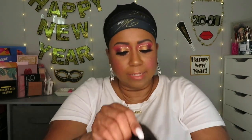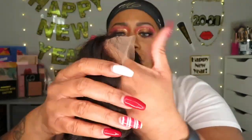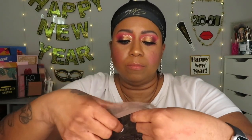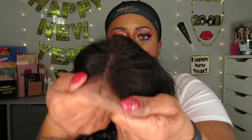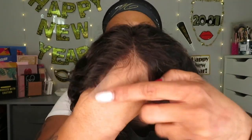They work good, easy, you know. So, yeah, I like them. But anyway, I'm just trying to look at it right quick to see if I really want to. This part looks good. The lace looks good. Still have to put a little bit of something probably around the edges and the middle here. The part looks good too. I like the part. And yeah, so there you go.